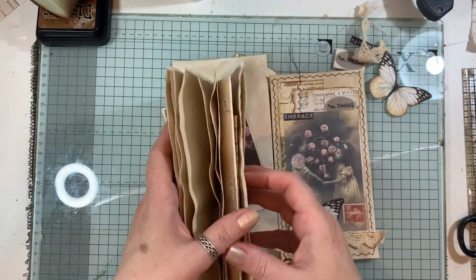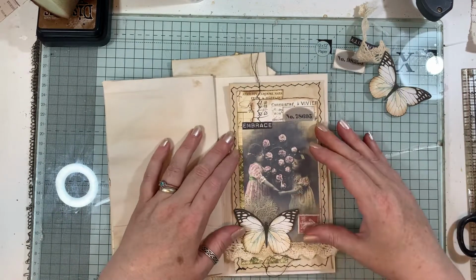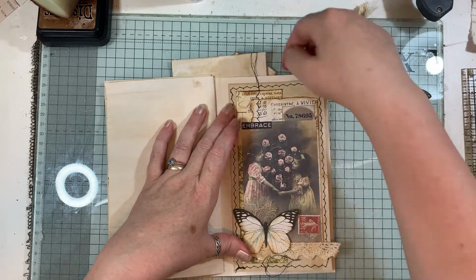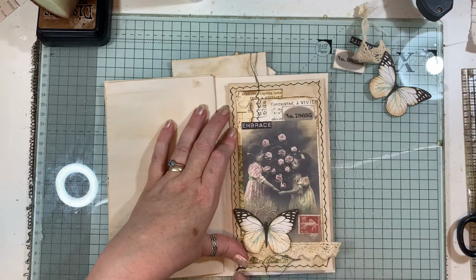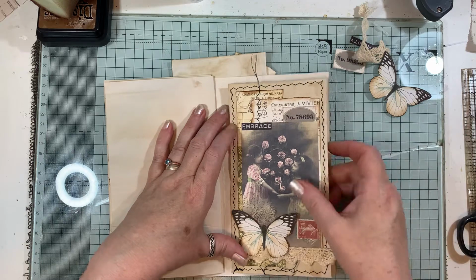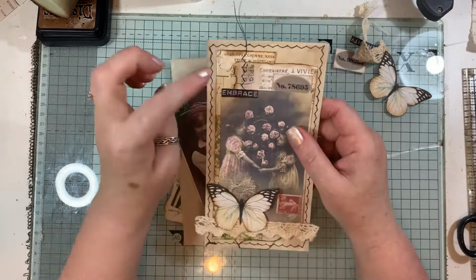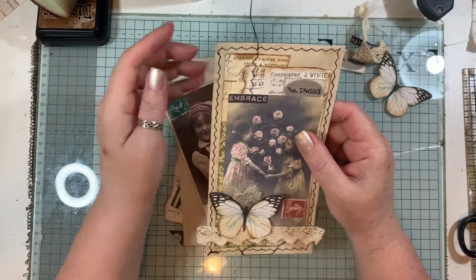It's got a couple of signatures, so that would go like so, and you could either glue these three sides and then have a top tuck, or you could glue along here, down there, along there, and have a side tuck in your journal.